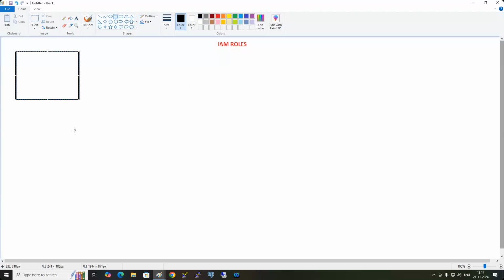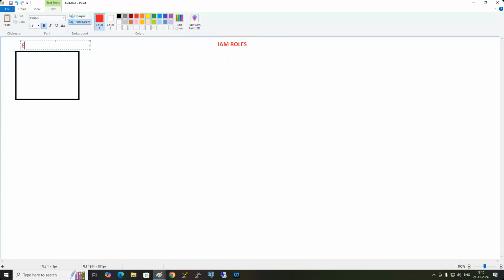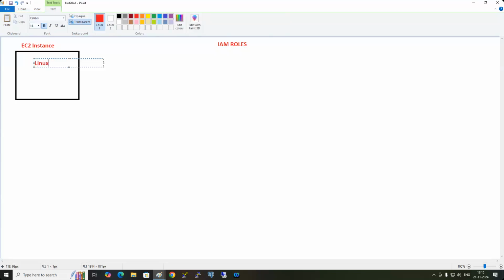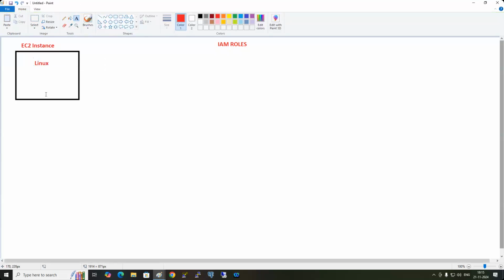See, what is this? EC2 instance. And what type of machine is this? Linux. Listen carefully. I have launched one EC2 instance, which is a Linux machine.